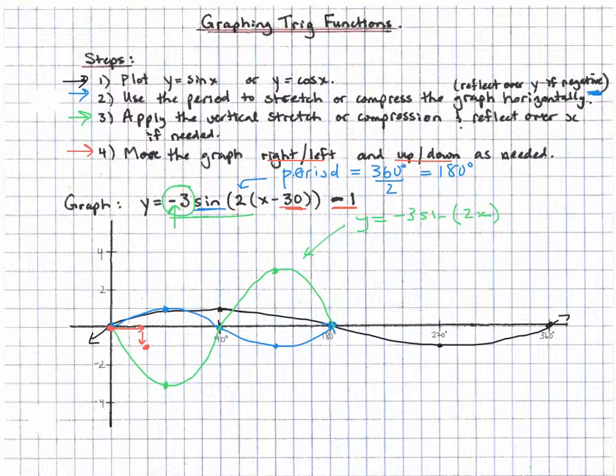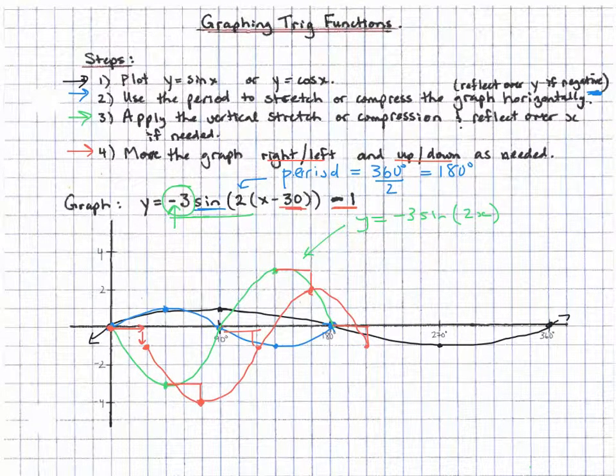I'm going to take my next anchor point, move right 30 degrees and down 1. And so on with all my anchor points here. Right 30, down 1. Right 30, down 1. Right 30, down 1. Okay, so now I've got 5 new points, which I am going to draw my curve through. And there we go. There is one cycle of the graph that I have given you.